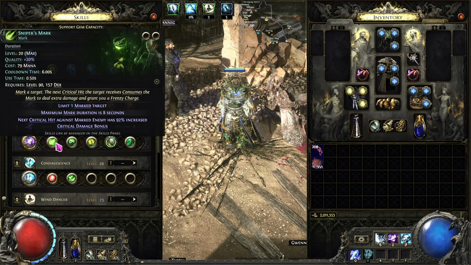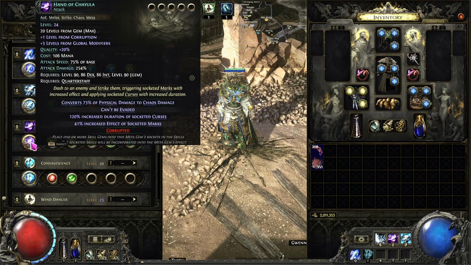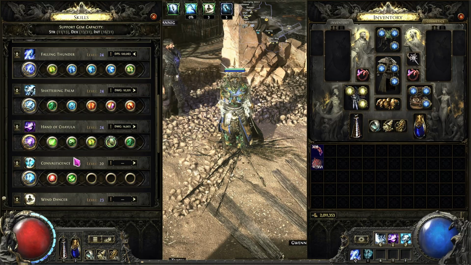Yeah, so this is super nice because it kind of teleports me to the boss and I can grab him or hit him, and I don't have to worry about physically pressing the button to, I mean, I guess I could still mark him. It's the same thing, except this converts 73% of my physical damage to chaos, and it is super nice. I really, really enjoy it.